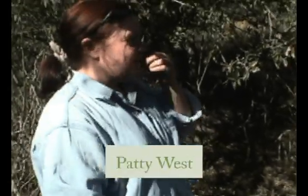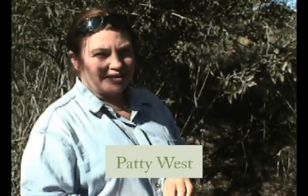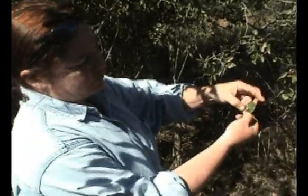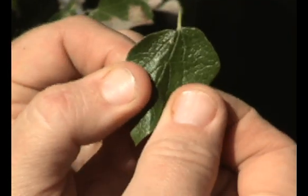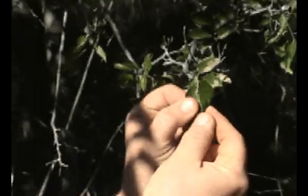So I don't know if you were going to try to use them for survival, if you would get much food value out of them, but they are tasty. They taste a little bit like apricot. And the way you can tell this plant is it's in the family with elms, and so it has a leaf that has different sizes on each side, and they're kind of sandpapery, but you can see from this that one side's way bigger than the other side, and that's something that's true for all elms.